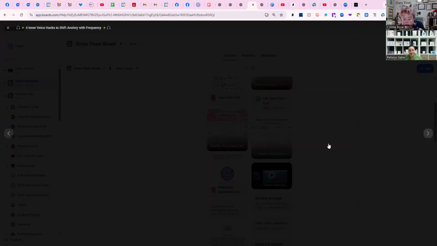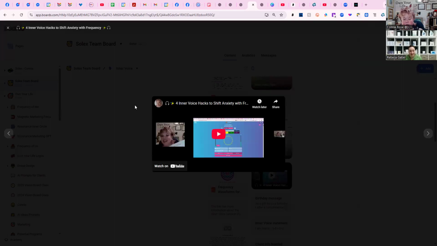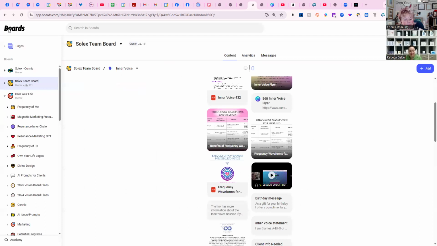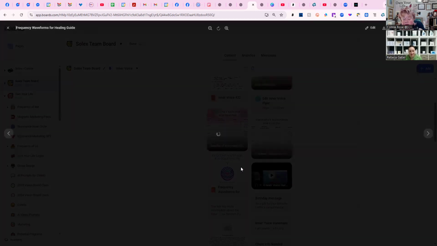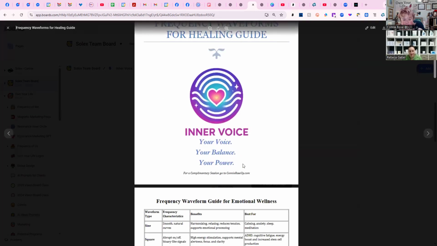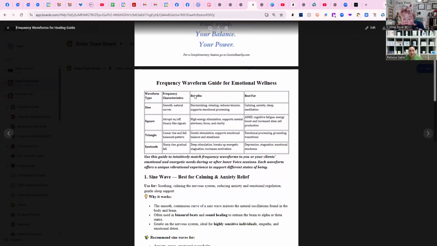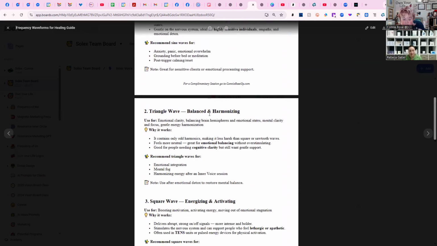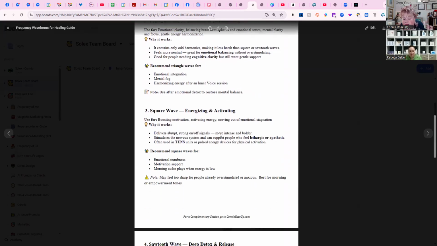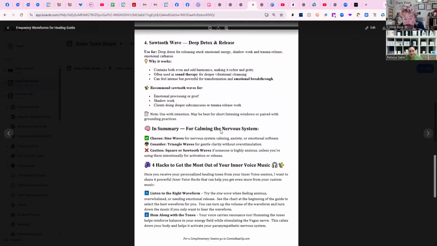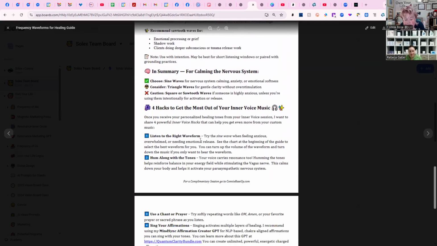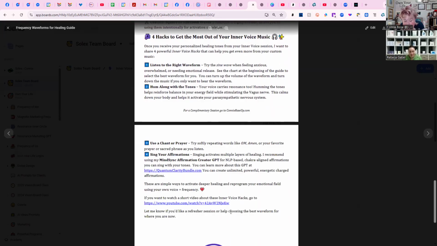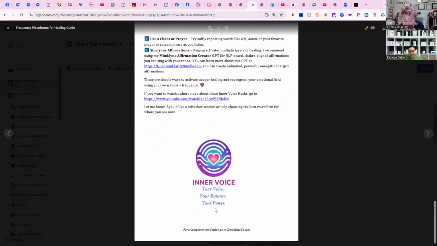And then, like I said, I have a book. Maybe it'll show up. Oh, there's the InnerVoice hacks, which we're going to go over next. There's a book available that I made. It's also in the boards. It has the form, and it has some tips on each section. So this is a resource for you and your clients that you could send to them. And here's the hacks. And it has the video that goes along with it.